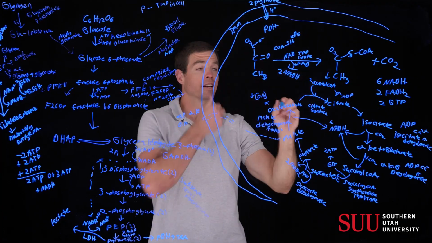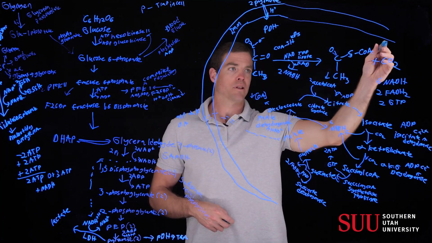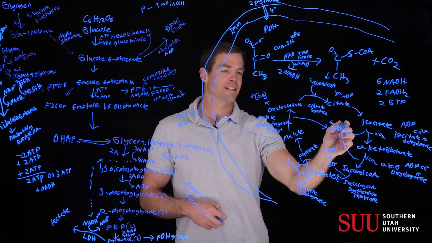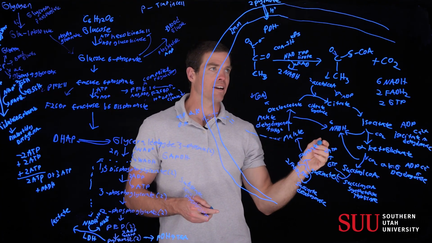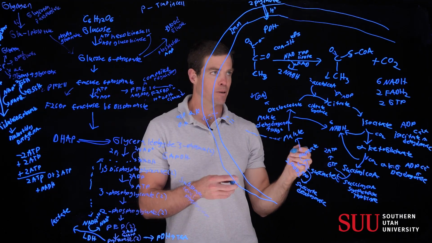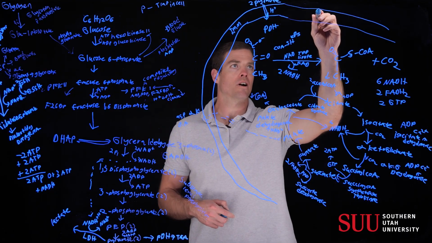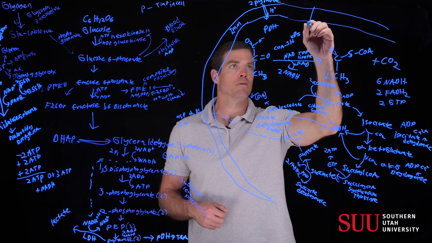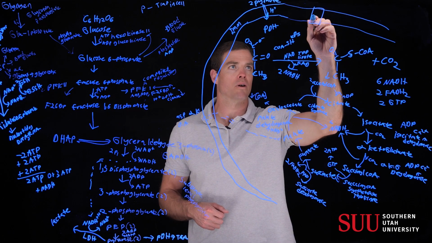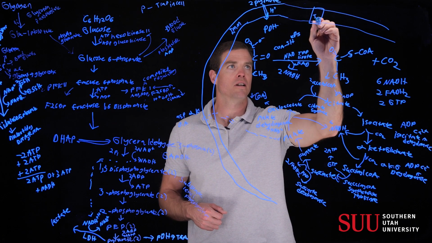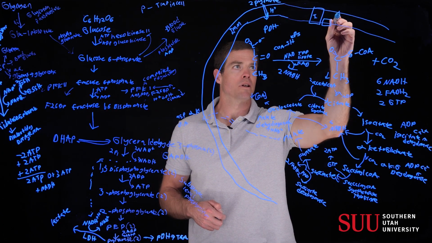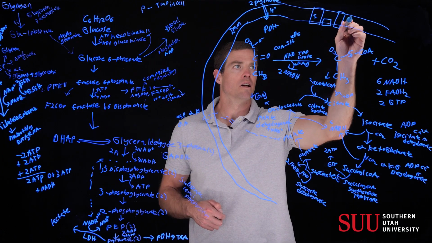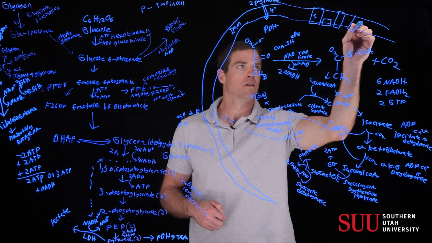And here we're going to have our complexes where we're going to be able to use our NADH and FADH₂ molecules so that we can finally drive our ATP synthase enzymes. So our first one that we'll write will be our complex 1, okay? This is our complex 1. Then we're going to draw our complex 2 right here. Then we're going to draw our complex 3. Then we're going to draw a complex 4.